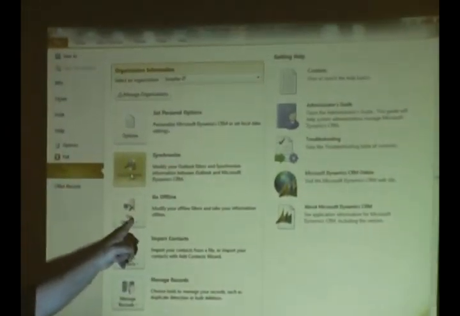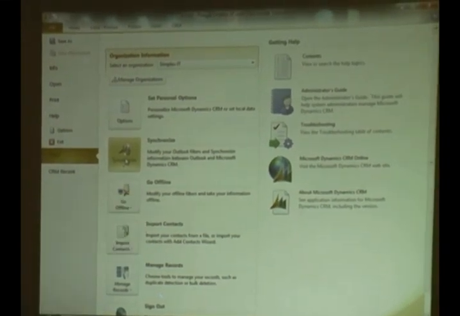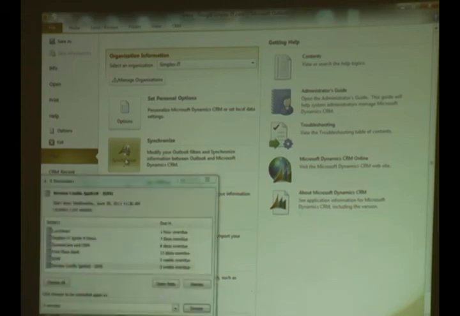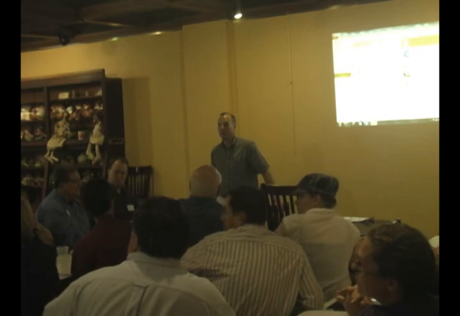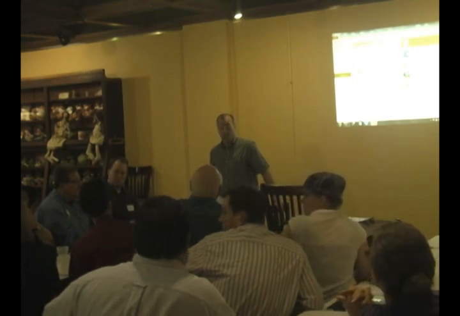Here within the Outlook client, that's what this button is meant to do, so that you can take your data and go offline with it. The thing is, when I see a button like that, I wonder, should I press it every night before I go home? You know, when do you know you're going to lose access to the web? You can't really tell. I use Salesforce and Outlook, and you can actually set it up in Outlook so that it syncs periodically, or you have a manual sync to Salesforce.